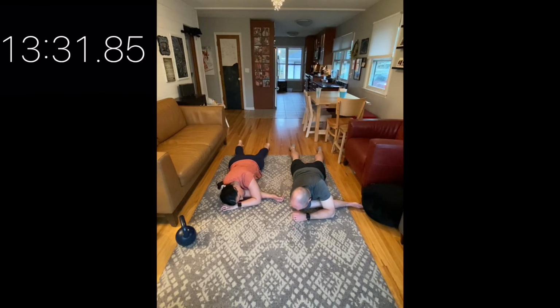What we're doing is I'm taking the hand that's on the ground, the arm that's getting stretched, and gently pushing the back of my hand into the floor, and then I'm relaxing it. I do that every breath. When I breathe out, I push gently. When I breathe in, I relax. Push, relax. It's a very small movement, but it can aid that stretching ability in your shoulder. 5, 4, 3, 2, 1.